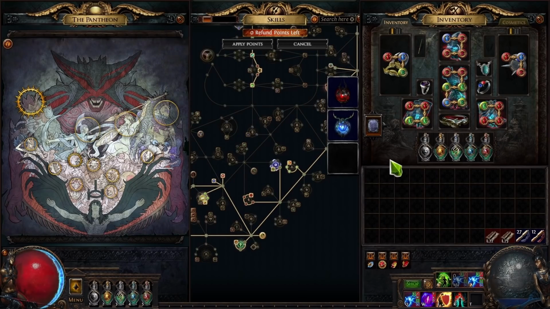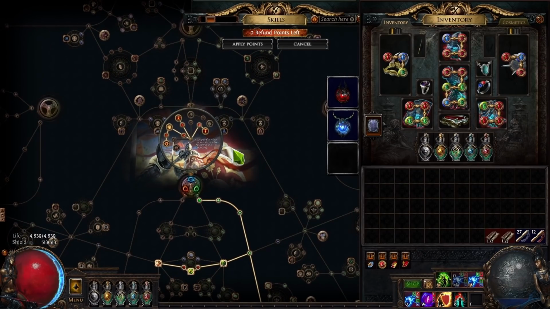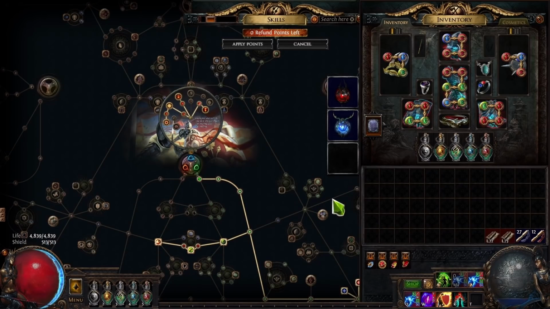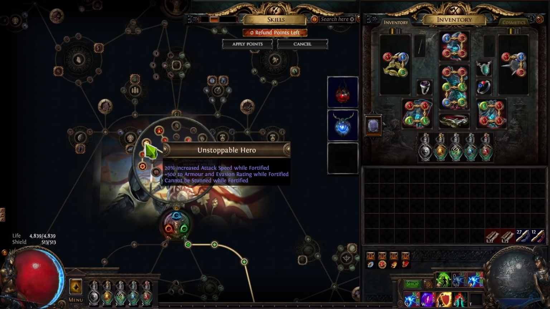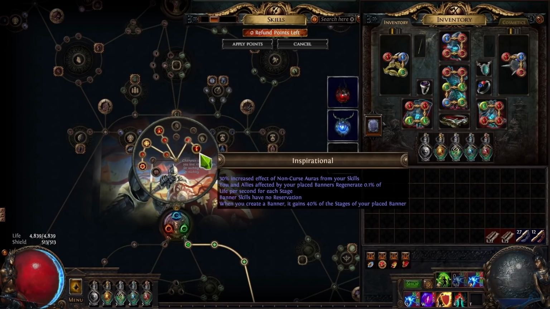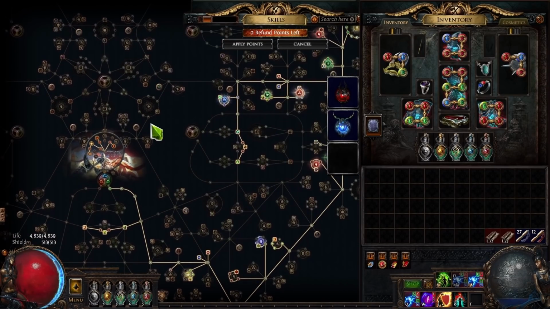Then we of course killed all bandits, and then for ascendancies, you do not really want to go this setup. You want to run my budget setup until you get some amount of currency to be able to buy these pieces. So go dual wielding Dream Feathers like I was suggesting in my 40C budget video. But ideally you need all of these. So the order would be First to Strike, Last to Fall, then this one, then the Fortify, and then finally Inspirational. But you really need to have all these before you're considering going this type of thing.